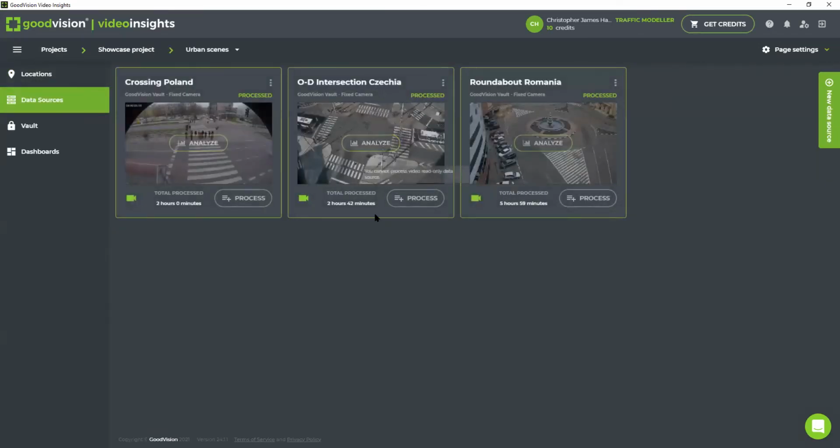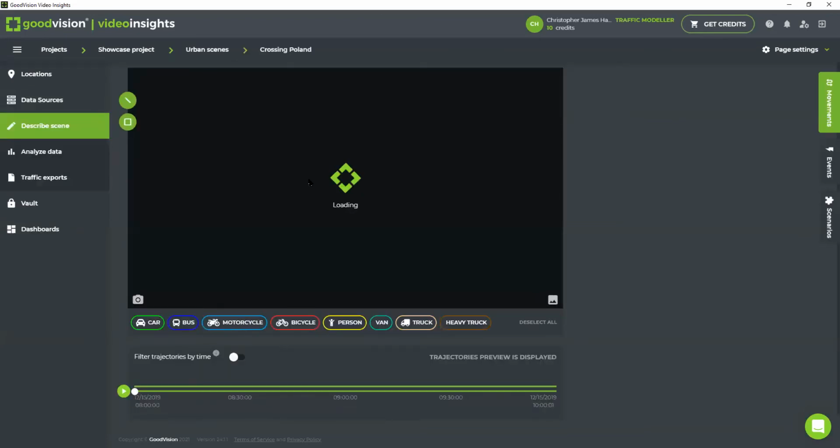I'm going to explain these layers that I'm clicking through. You see now that I opened up the location, and in this location I have some data sources. These are the areas or the footage where it's processed, and I can do the analysis. Nothing really changes when you go into the analysis.